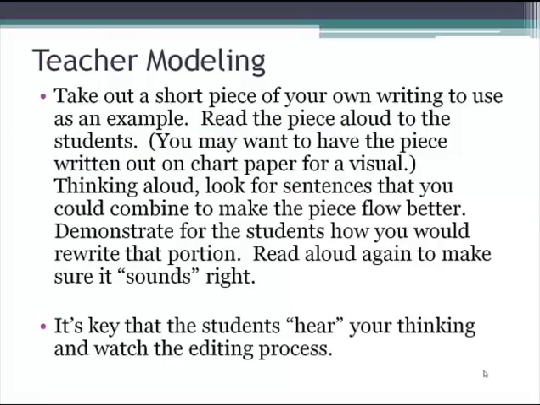We'll move next into the teacher modeling portion. You'll take out a piece of writing of your own to use as an example. Read the piece aloud and make sure that you have it written out on chart paper for a visual for the students. Thinking aloud, look for sentences that you could combine to make the piece flow better. Demonstrate for the students how you would rewrite that portion. Read aloud again to make sure it sounds right.